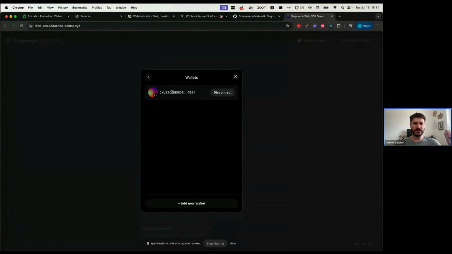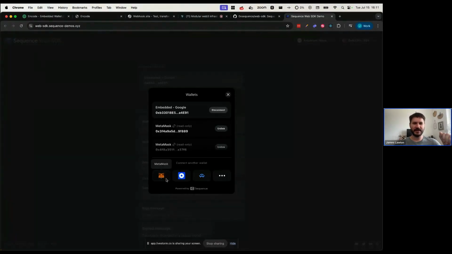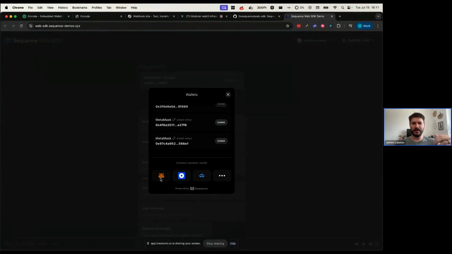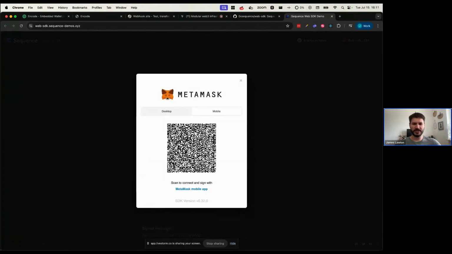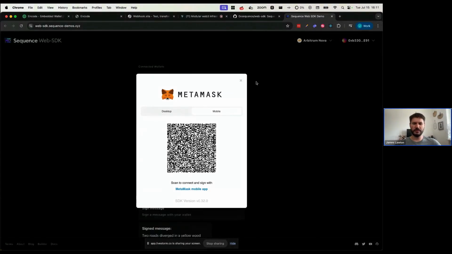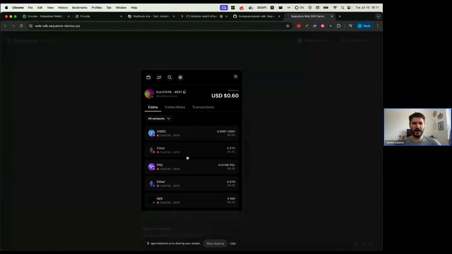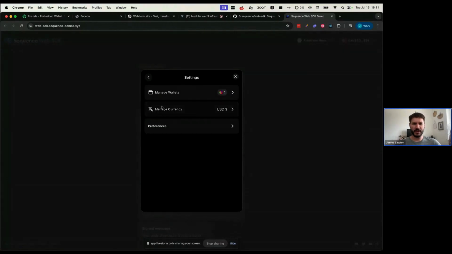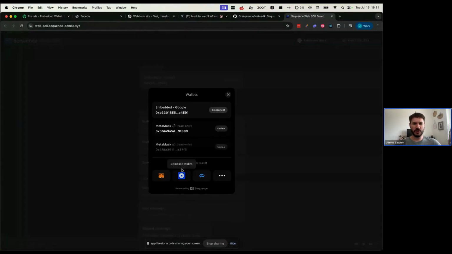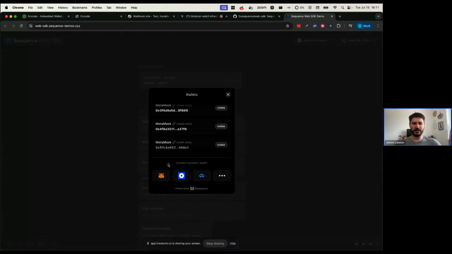So that's something to mention as well. And I think what's really cool is we also have the ability to link different wallets. So if I wanted to add, let's say, my MetaMask wallet, you could also do this as well. And what this would seamlessly do, if I can go off of the modal, you can see if I go back to my managed wallets, you can see all the different MetaMask wallets that I currently have.